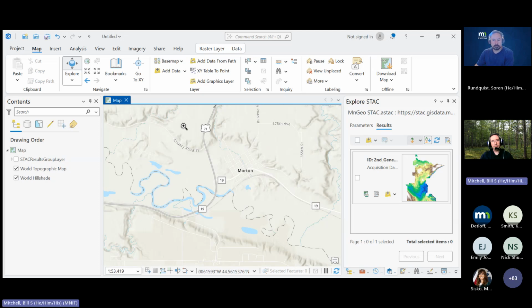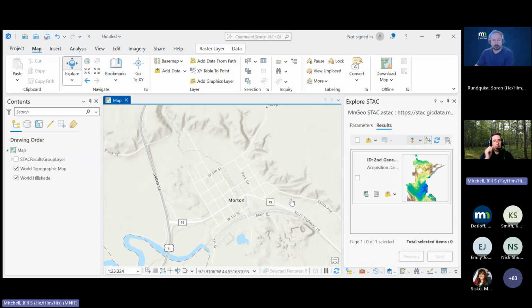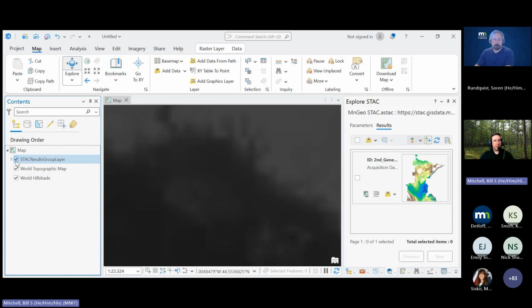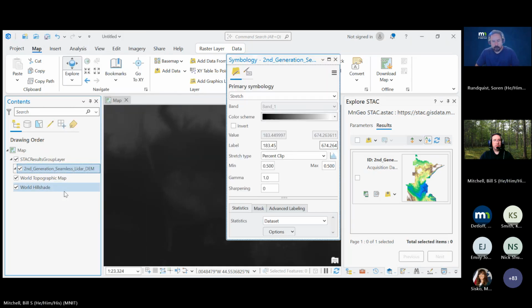Here we are. Okay, so here we are in Morton, so we can turn our layer back on. And we can see that we probably want to change some symbology on that.